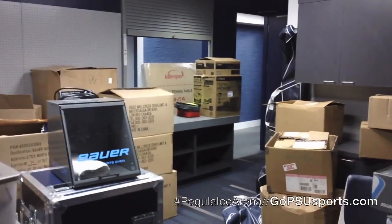How long do you anticipate for this arena to really feel like home for the men's and women's teams? It's home to me right now. I know there's the history of the club program and everyone has been pretty attached to Greenberg, so I know there's a lot of history there, but getting into a facility like this and having everything in one central location, it's home instantly for me.